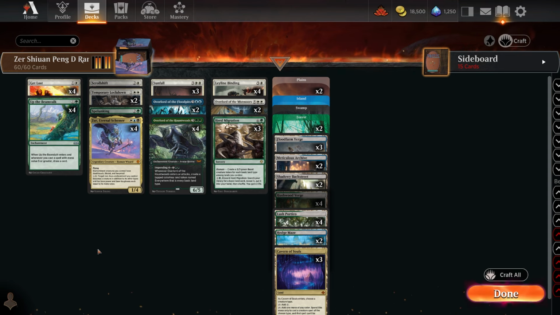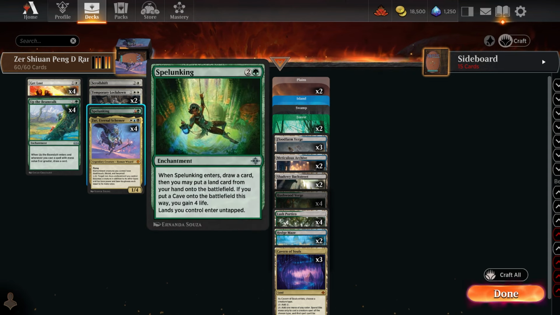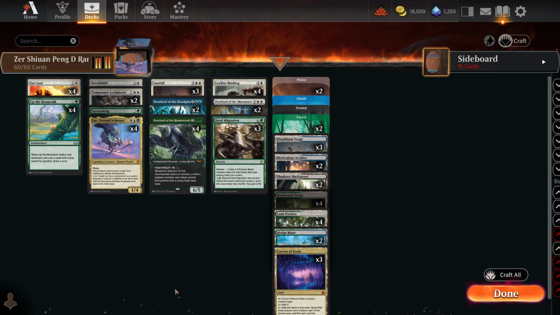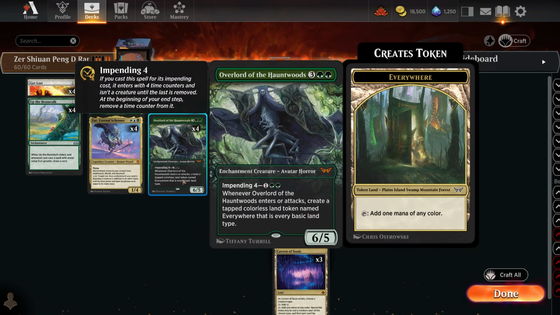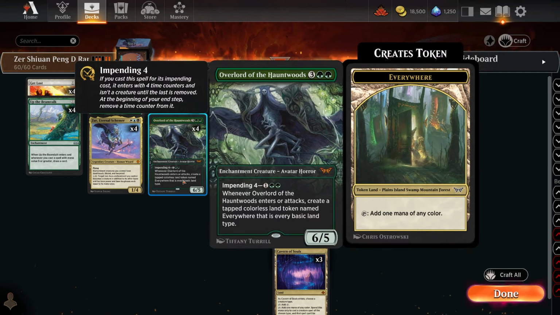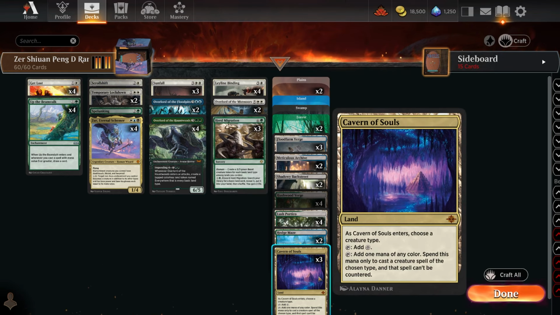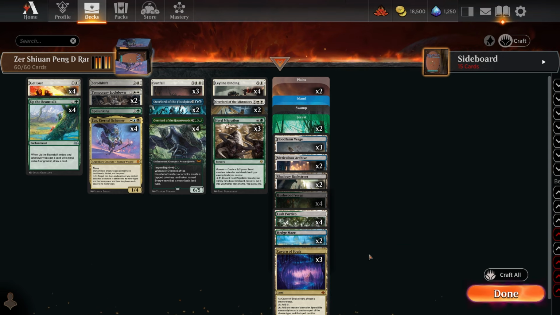It's just absolutely perfect. It uses a single of Spelunking. So lands you control enter untapped, which is nice. We've got triple colours there. But we do have ways with the Hauntwoods to make one of those add 1 mana of any colour with the Everywhere tokens, which I think works perfectly for this as well. Cavern of Souls obviously in there to make stuff uncounterable. You don't want your Zur being countered. Or you could just use it potentially on your avatars as well. So get a couple of them in there. Works really well against any type of counter magic decks.